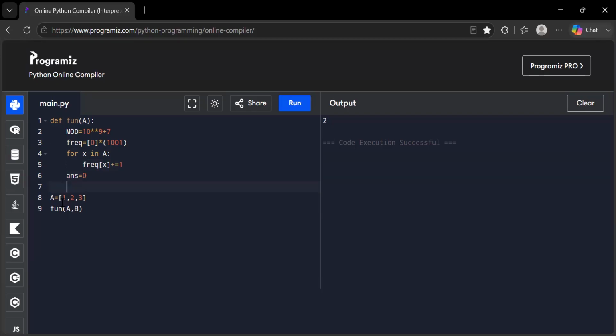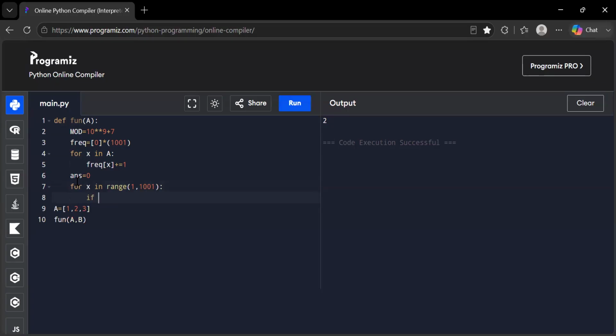And then for each possible i and j pair, we need to figure it out. So how can we do it? Using nested loops. First we will run a loop for i, so that is for x in range. If the frequency of that particular number is 0, we will just ignore it.